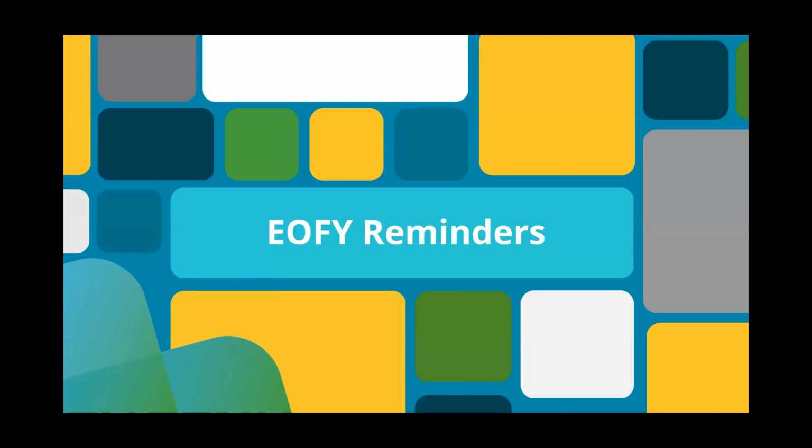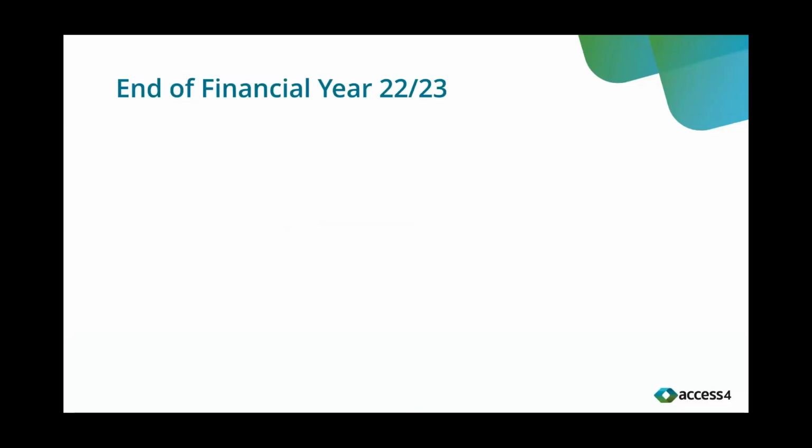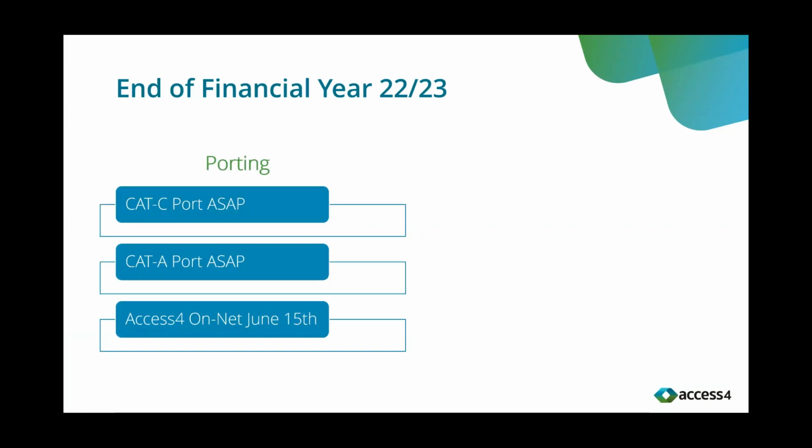Before we jump into question and answers, just a quick reminder about end of financial year. It is coming up. We're only 6 weeks away, as we worked out yesterday, which surprised both of us. So with porting, get those ports in as soon as possible if we want them in by the end of financial year. Cat A's probably need to be in by the end of the month. Cat C's now is the answer to that one.